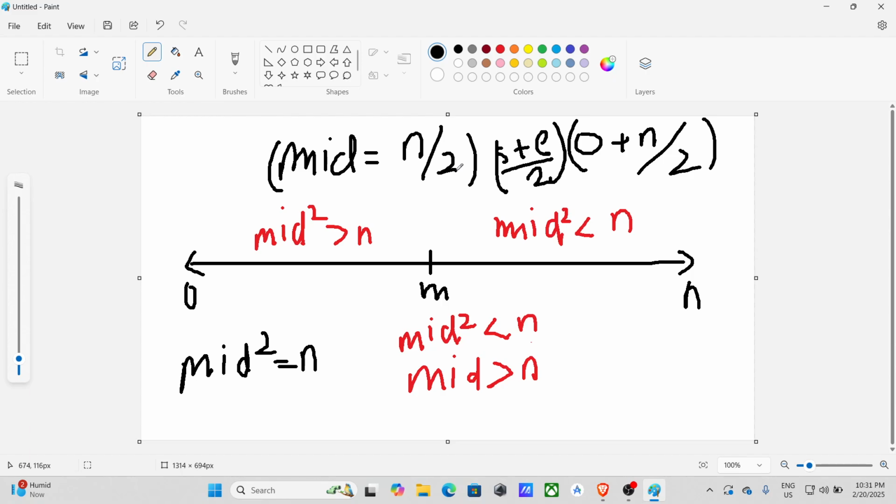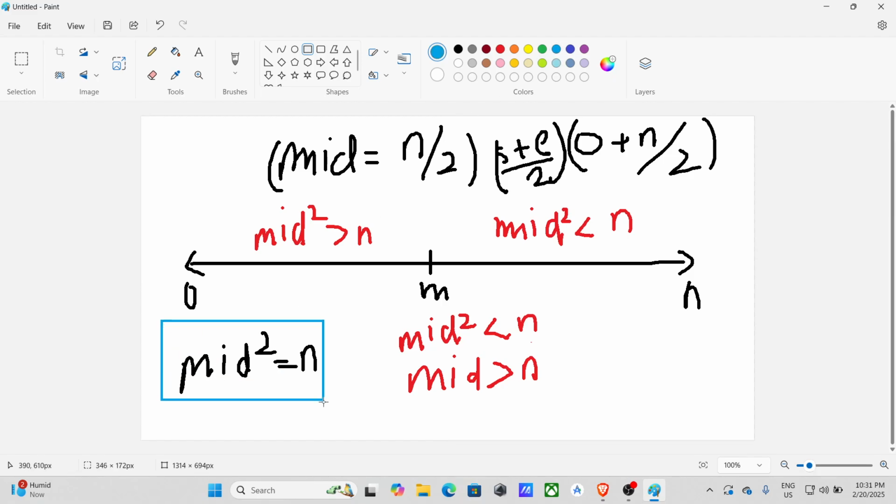Once that has been done, you have to look out for whether mid square is equal to n, because you want to find the square root. So mid should be equal to square root of n.